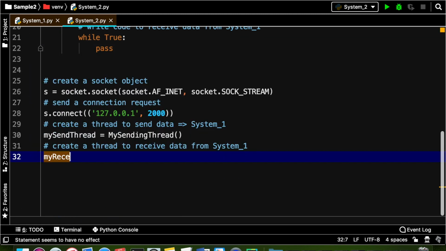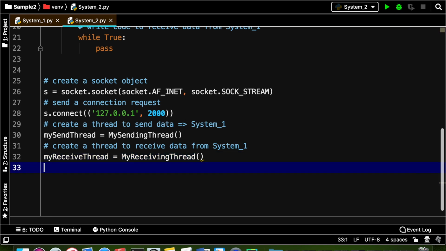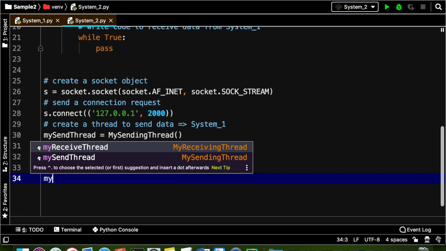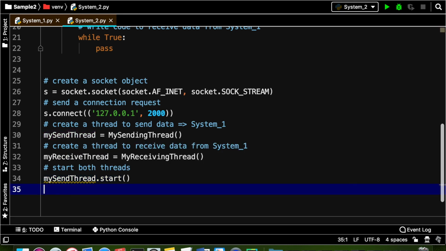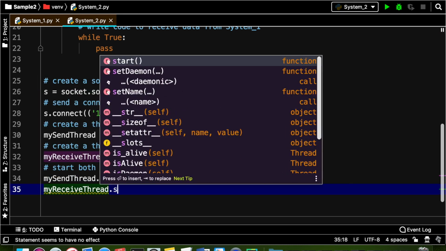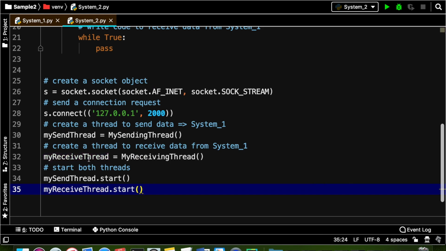Let us say my receive thread. Thread objects are created. Now we can start both threads. For that, my send thread dot start, my receive thread dot start.